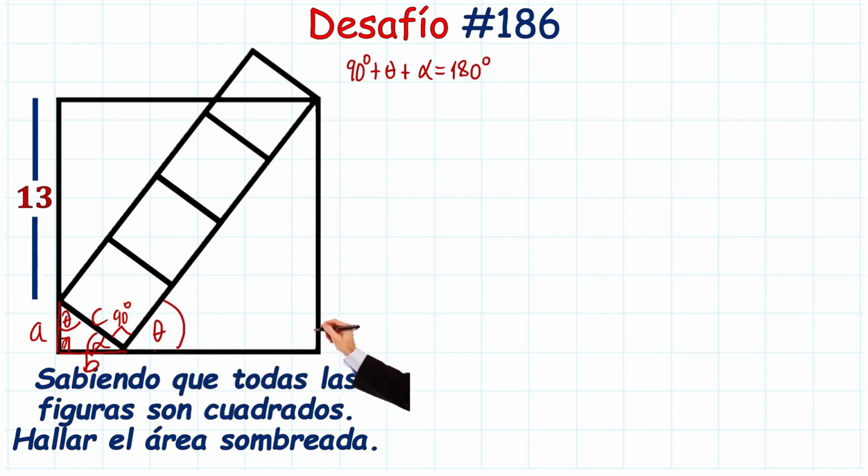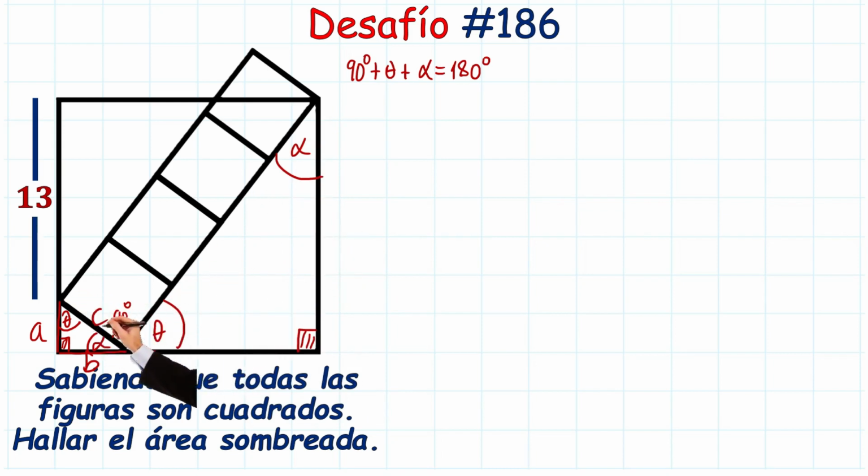Over here, we also have 90 degrees because it is a square, as we mentioned. So this is a right angle. And this angle here, which angle will it be again? Let's visualize this. We have a 90-degree angle and we have theta. We're missing something, and there we have completed the 180 degrees that all angles of a triangle added together must have. So we have this from here.